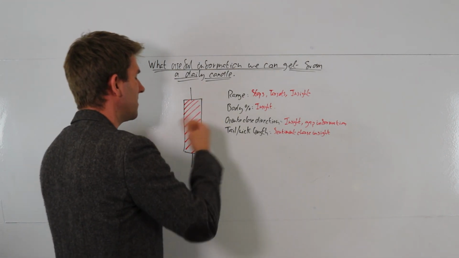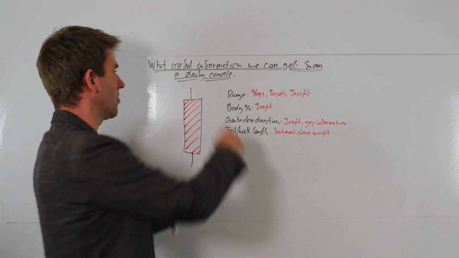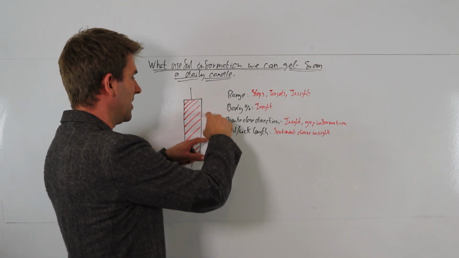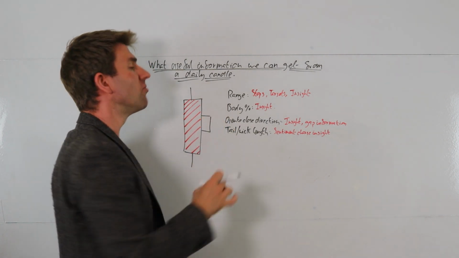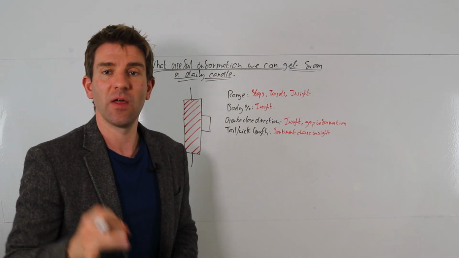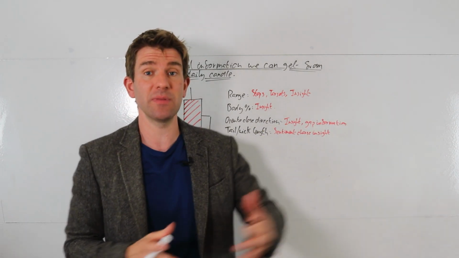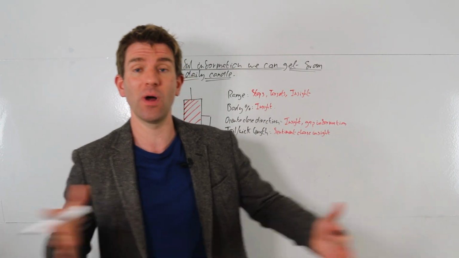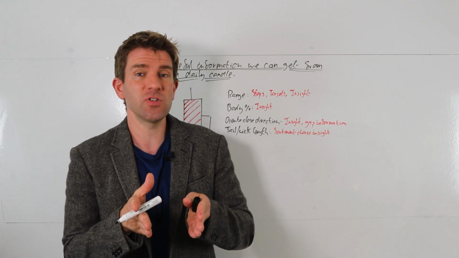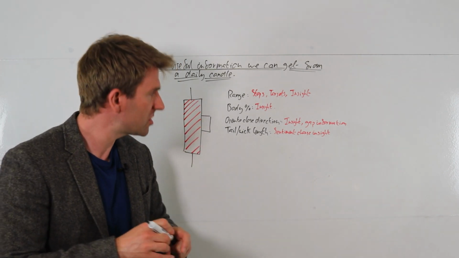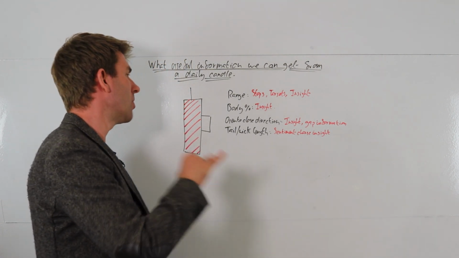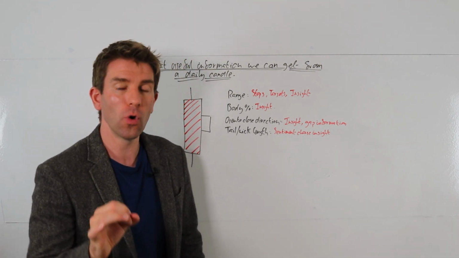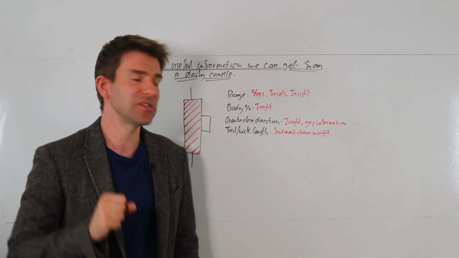So we can see the body percentage. Now, what do I mean by body percentage? Well, the high minus low. If the body was just here, say, let's imagine that was our body, then we've got a very low body percentage. In other words, we've gone to some quite extremes intraday, quite high, quite low, but open and close are relatively close to each other. Depending on conditions, that could suggest that we really have a little bit of indecision, or that something's changed the sentiment of things intraday.